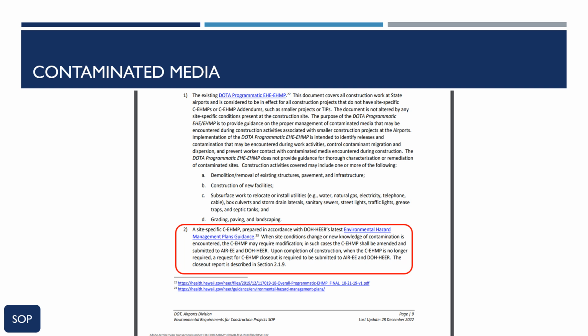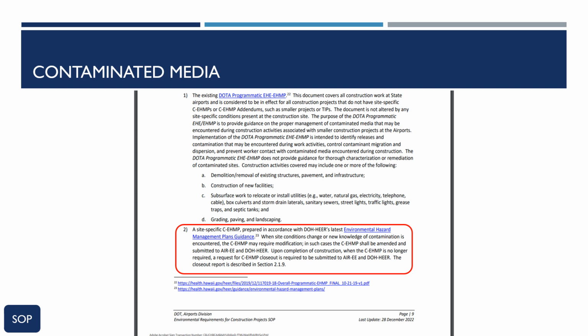This CEHMP is usually drafted by a qualified environmental professional on the design team and must be prepared in accordance with the DOH Hazard Evaluation and Emergency Response, or DOH HEER Office's latest CEHMP guidance. A link to the DOH guidance can be found in the SOP. CEHMPs are always intended to be implemented in conjunction with the DOT Airports Programmatic EHE EHMP.